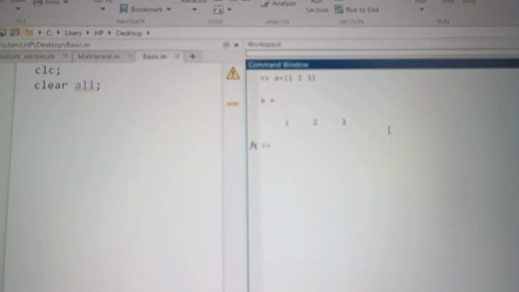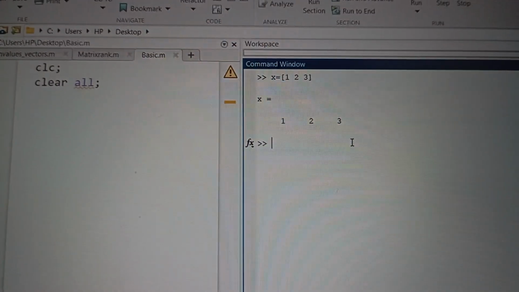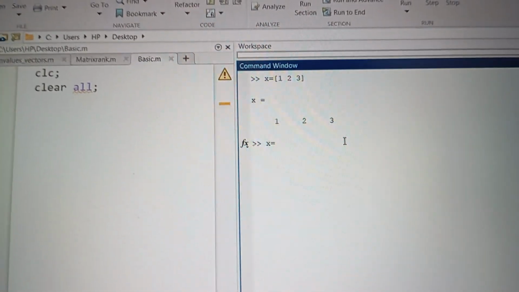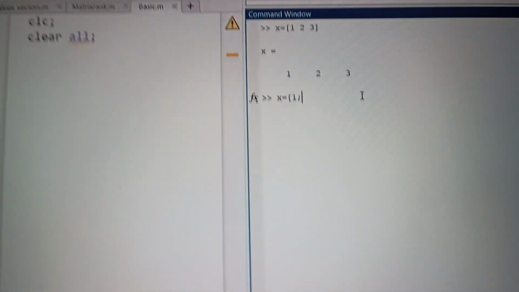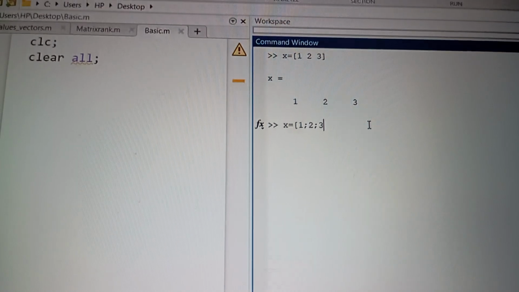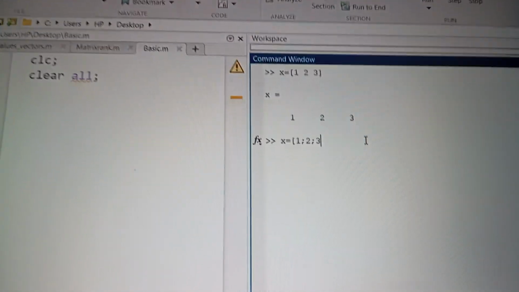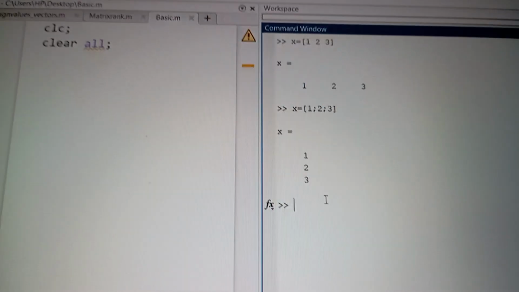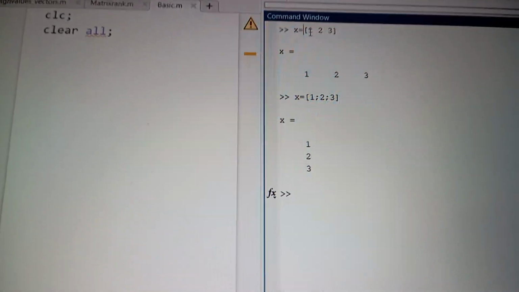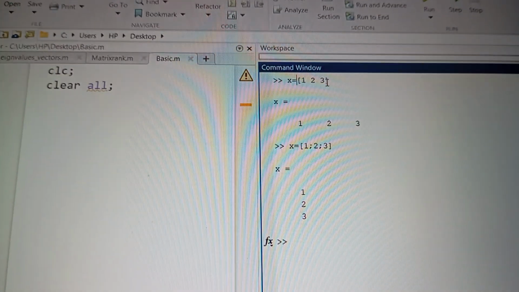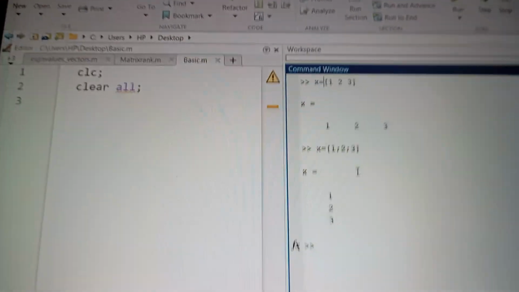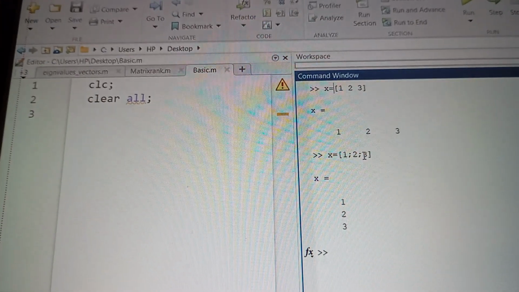And if you write x equal to 1 separated by semicolon, 2, semicolon, 3, and then close the square bracket, if you press enter, it will take it as a column.